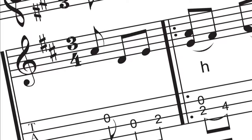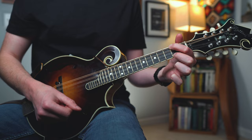And if you're new to playing in waltz time here, check out the time signature for this song. We're in 3/4 time, which basically means that there's three beats in a measure instead of four like we're used to for so many other songs that we play on the mandolin. And in this 3/4 time, here's a really simple strum pattern to get started with. So here I'm playing down, down, down, up, and then that pattern just repeats every measure.